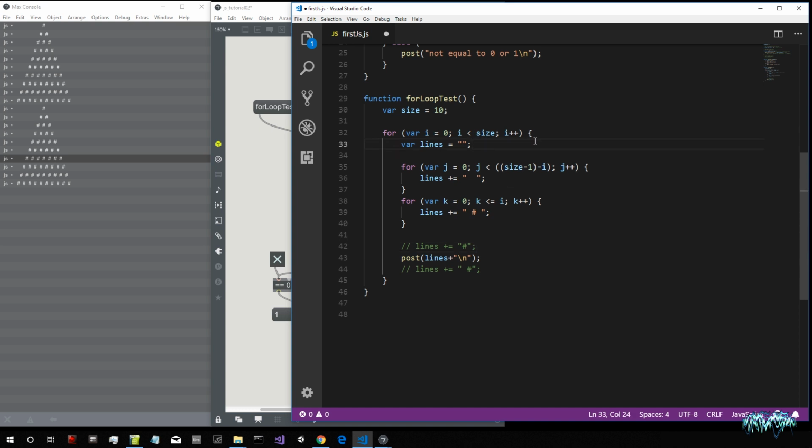So just remember that the outer for loop gets executed every time, and the for loops inside make a set of iterations according to the value that we write here. So these for loops will execute as many times as this condition is satisfied.